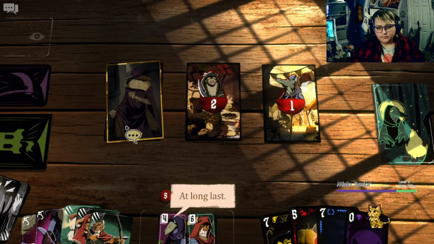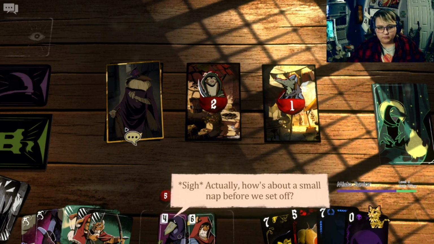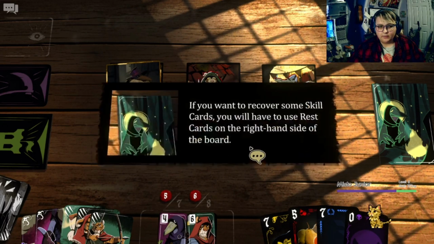Alright, we've got a job to do. At long last. We can get straight to it if you think we're ready to go. Or we could spend some more time on the streets to prepare. It's your call. Actually, how's about a small nap before we set off? You read my mind. Remember, you only have a limited number of skill cards in your adventures deck. Spending too many of their skill cards will tire them out.